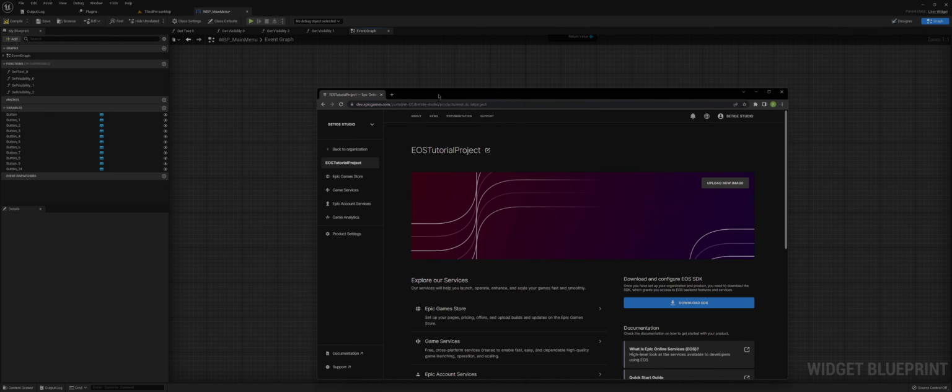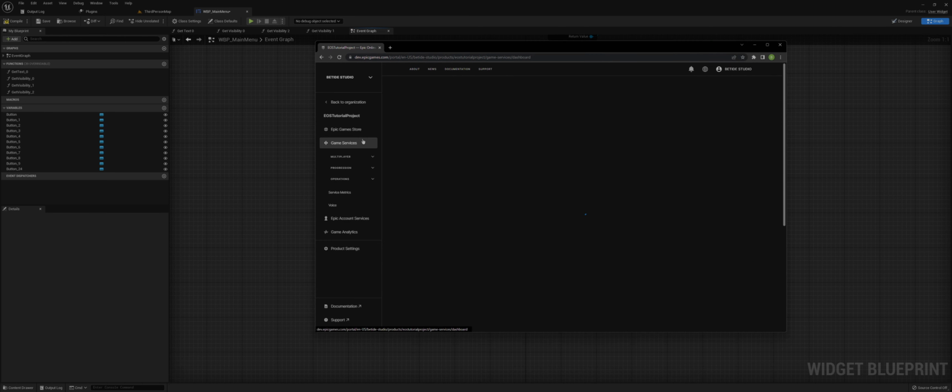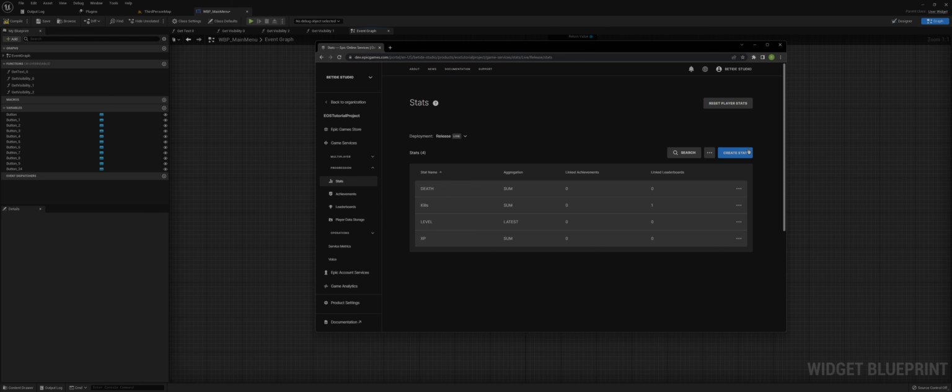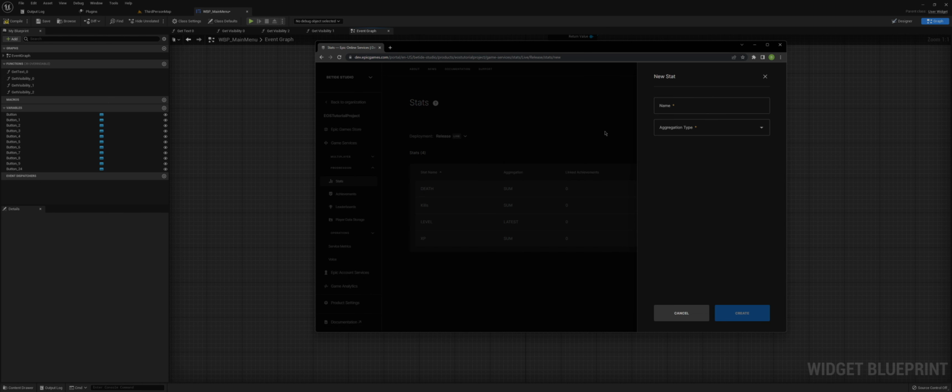So here it is. And now let's go to the game services, progression and stats. Ignore these board stats, I was just trying them out. So yeah, now let's name this sample stat. One more thing, you need to keep everything capital. Don't forget that everything should be capital or you will not be able to get it.